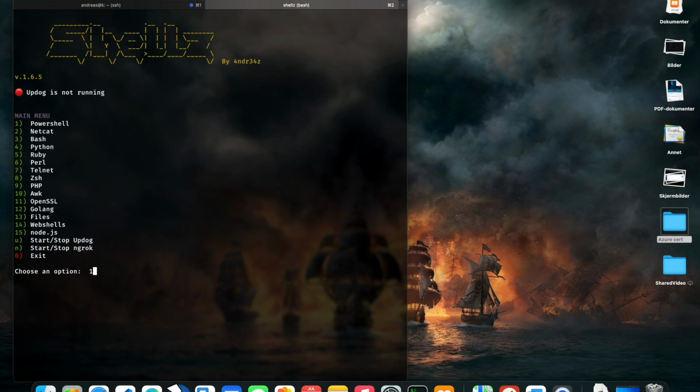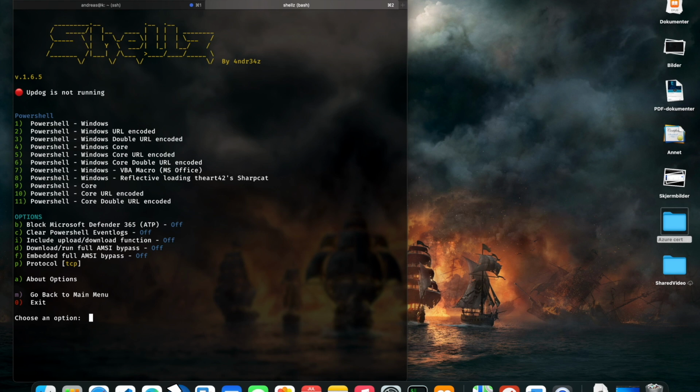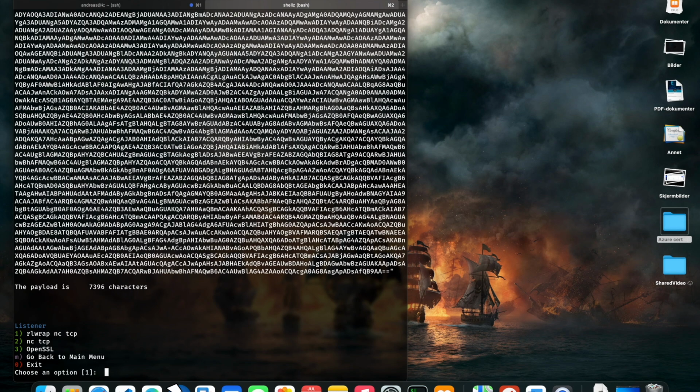Then we'll generate a new reverse shell. This time we will activate full embedded AMSI bypass in that shell.